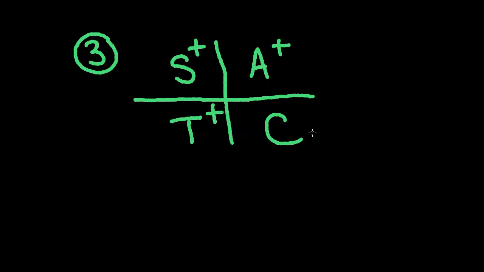And so to remember that, you remember "all students take calculus." So all trig functions are positive here. For students, S stands for sine, so your sine is positive there. T stands for tangent, so your tangent is positive there. And C for calculus stands for cosine, so your cosine is positive there.